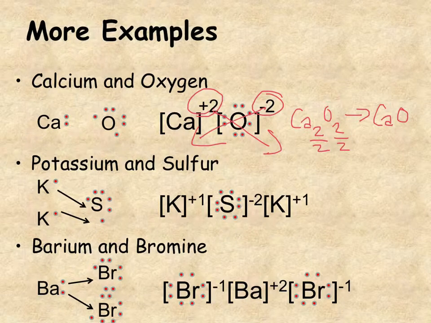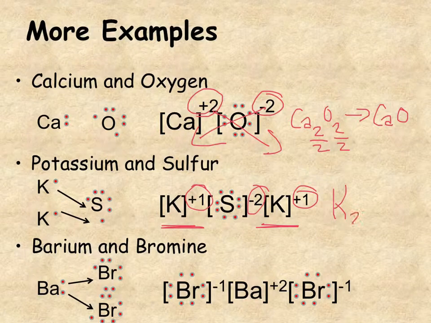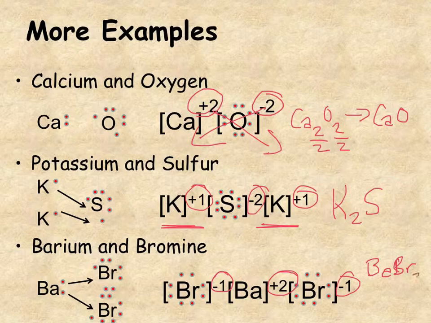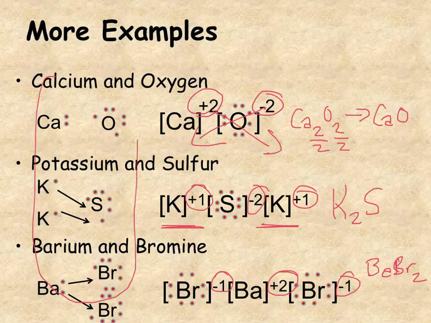And now look at something with an imbalance of charges, right? Remember, potassium and sulfur: +1 for potassium and -2 for sulfur. So we need 2 potassiums to balance out the sulfur, and so our final formula for this would be K2S, and the vice versa for the bottom one here. We need 2 -1s from the bromine to balance out the +2 from the barium, so we'd have BaBr2. And that's how that works. Those are just some examples, and this shows you where the electrons are coming from on this side of the slide.